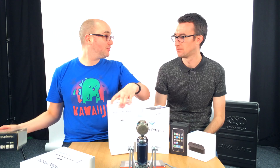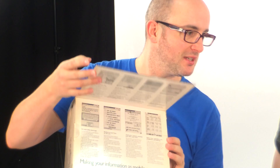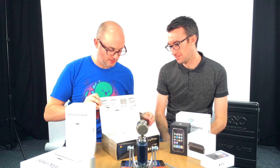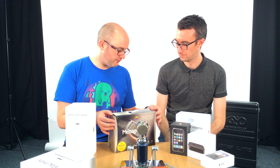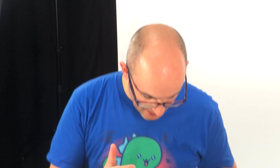I came across the other day my packaging from my Newton. This obviously comes from a very different era in Apple, but the same excitement is there. There's the product, and in this case you go through it — there's a lift flap. This is telling you all about the different features of the Newton and the operating system. Bear in mind that Newton was wonderful, and killed off by Jobs on his return to Apple after his ousting. But it's the same sense of excitement and joy. Even though the fit and finish is much crappier than they do these days, the same care has been lavished on having this as an experience.